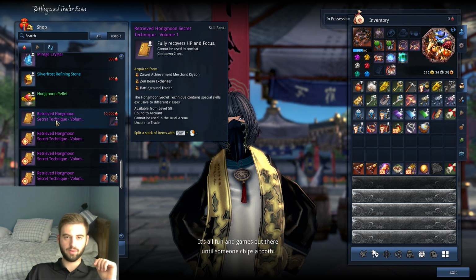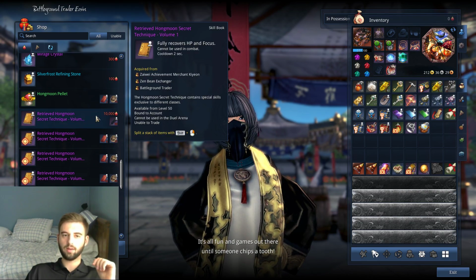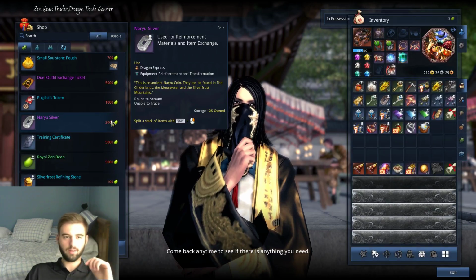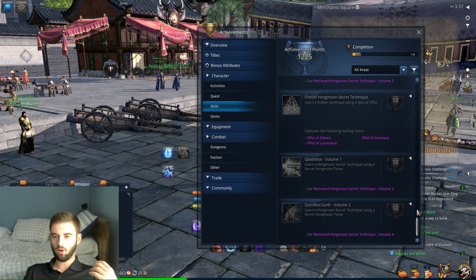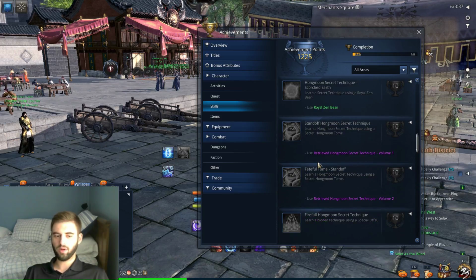As you can see right here, Secret Technique 1 is purchasable right here for Black Rose Feathers, as well as the currency there, and then you've also got it on your Zenbean trader. Just like Technique 1, Techniques 2, 3, and 4 are all very similar methods. You'll see here, Retrieve Secret Technique 4, 3, and 2 are all similar to 1.